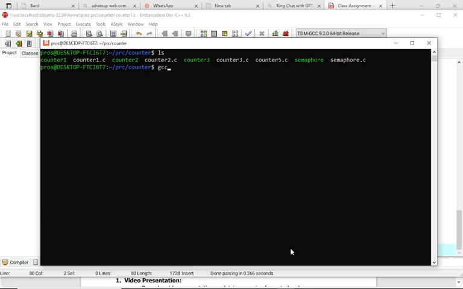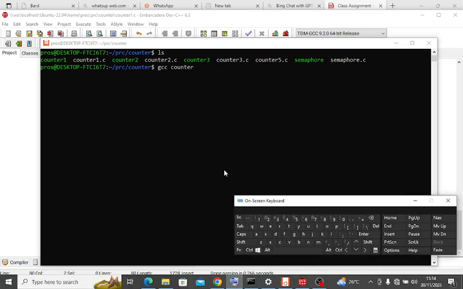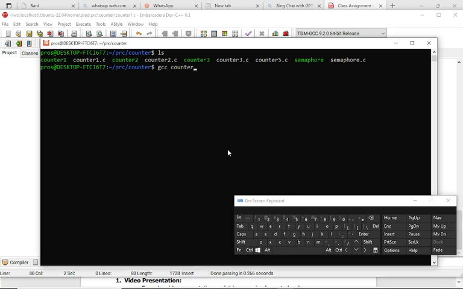We shall first compile our C file by running gcc counter1.c -o counter1. Before, we have just been running and it has been storing the output in a.out.